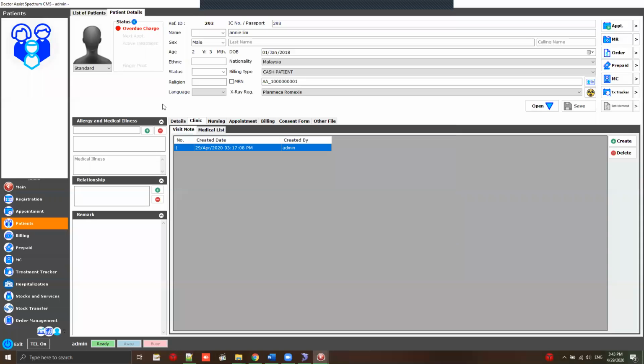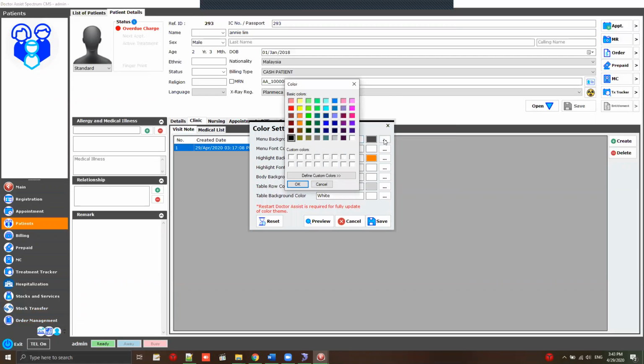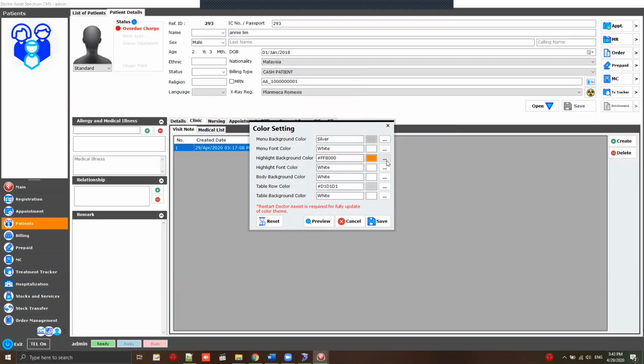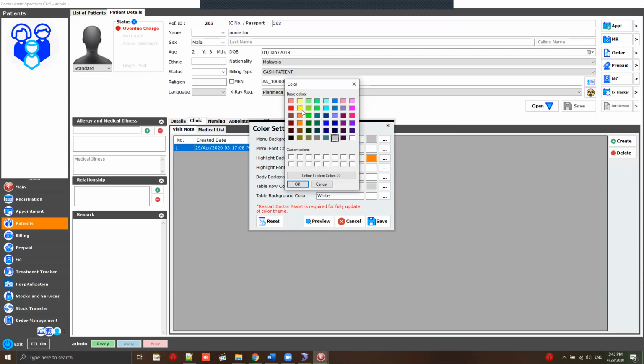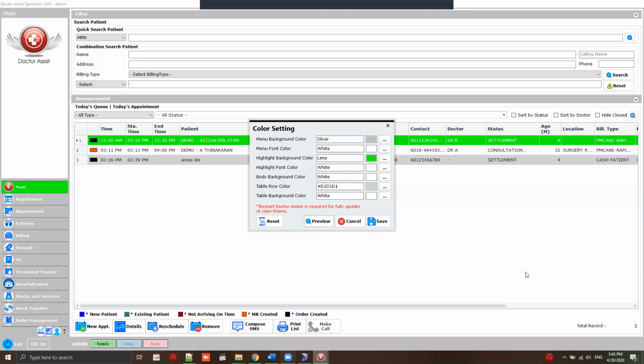Other things that can be adjusted in this way is the color scheme. Let's say in your clinic, maybe you have a certain color scheme that you follow. You can just change it from here, right click, scheme color settings. Now let's say maybe your clinic is utilizing lighter gray, and then for the highlight color, maybe you want to use green. So you can preview and see what it will look like. Is it what you want? If not, you can keep adjusting until it suits your clinic's preferred color. Right, so these are some of the things that can be changed.